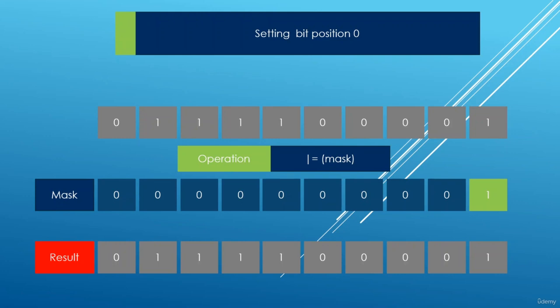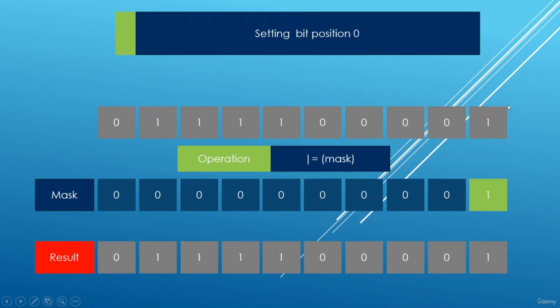In this case, we are interested in setting the bit in position 0 in our gray byte here. So the first thing we will do is set up a mask that is going to target that bit. And the mask is what you see here. The bit of interest is highlighted, it's set to a 1, and all the others are set to 0 or shadowed. To use this mask to set data in our gray byte here, we're going to do an operation. And the operation we're going to do is bitwise OR. When we do this operation, the bit in the position of interest is going to be changed to a 1, regardless of the value we have in our gray byte here.